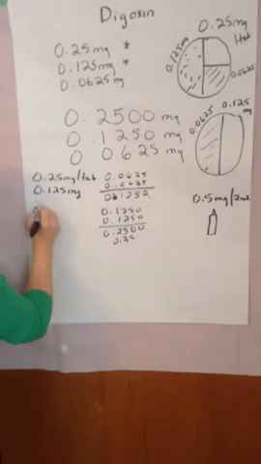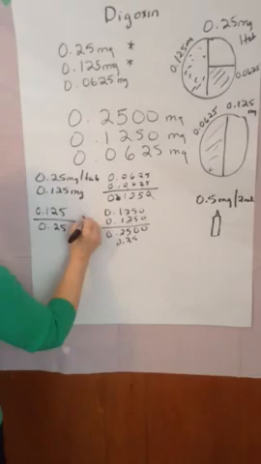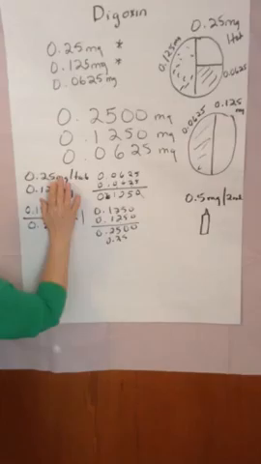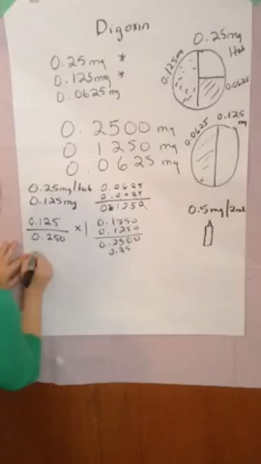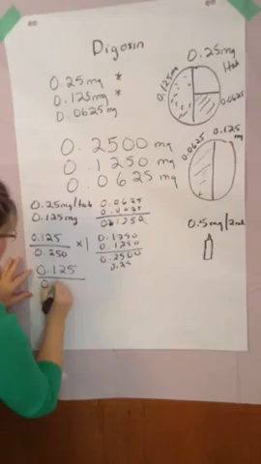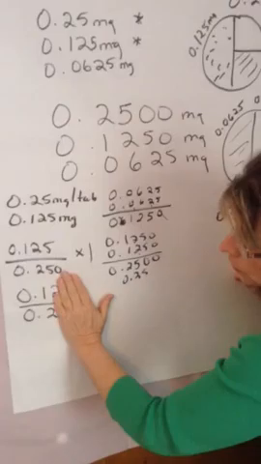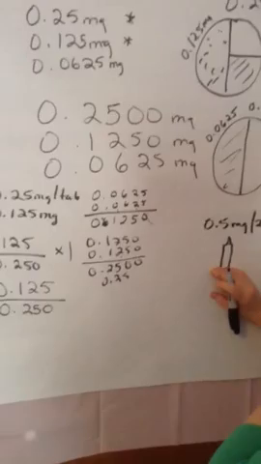If we were doing desired over on hand, this is the only time I have you add a 0. Look, it's one half. So if you have a 0.25 milligram tab, he's ordered 0.125. That tab will be scored and we'll give a half a tab.